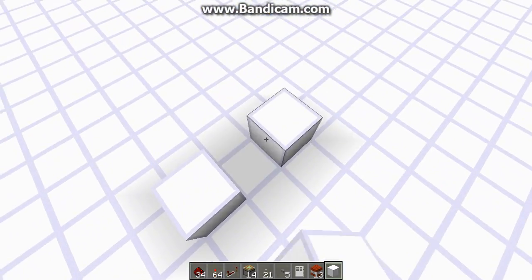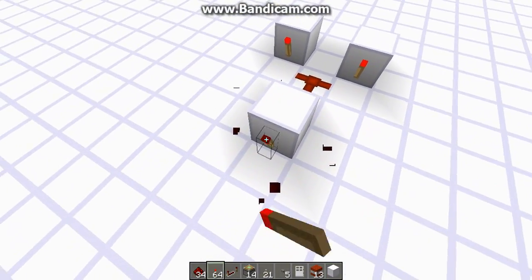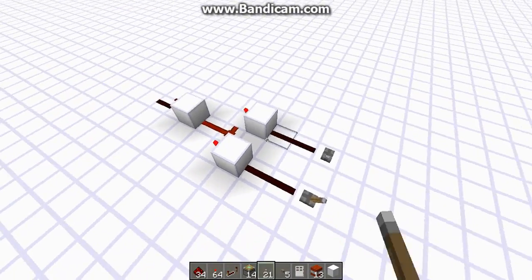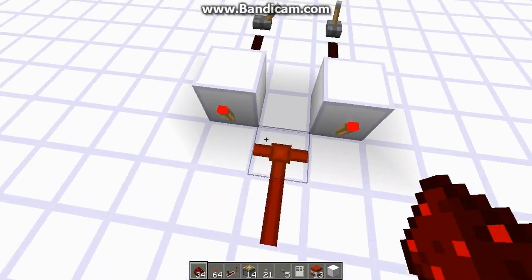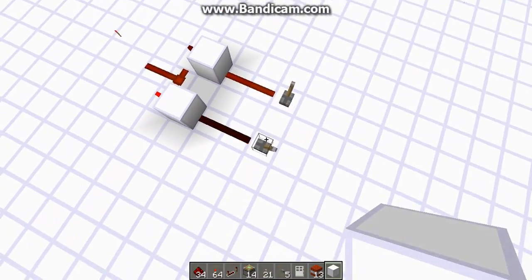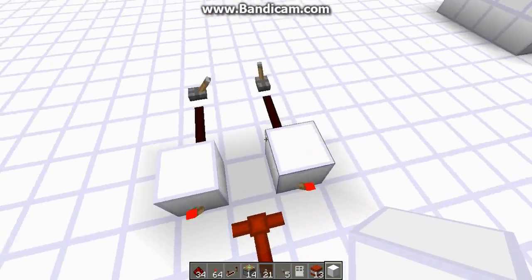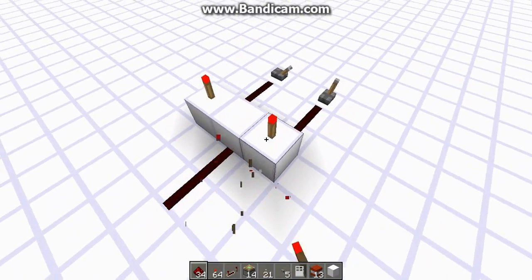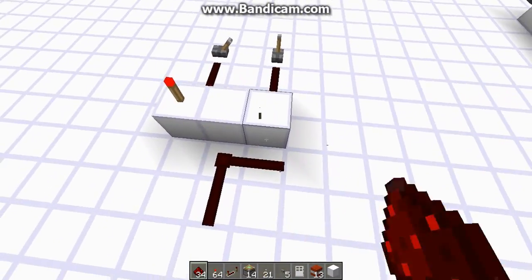So we built the AND gate. I'm just going to build an AND gate really quick, like this. This made an AND gate. So it shouldn't be any surprise to you that to make this into a NAND gate, you just delete this. And it's magic, you have a NAND gate. That's pretty much the design you're going to see for NAND gates. It's not that hard. Sometimes you'll see one that looks like this, but this is pretty much the design for NAND gates. So yeah.